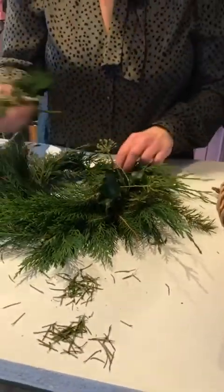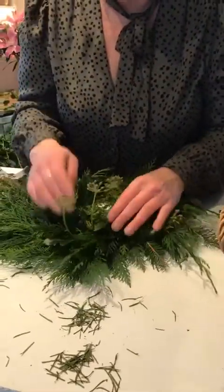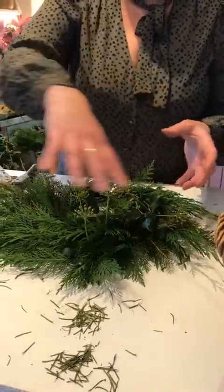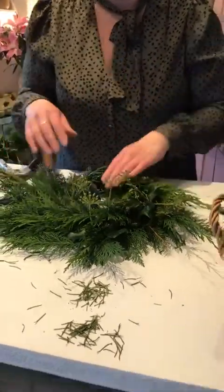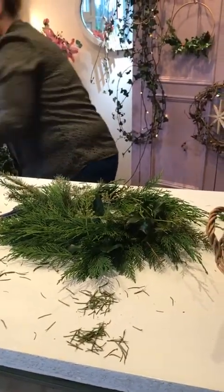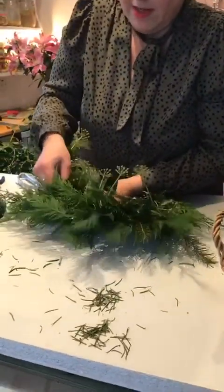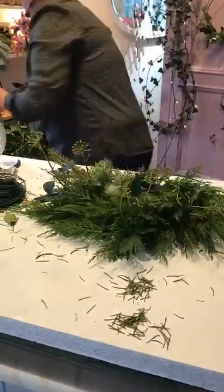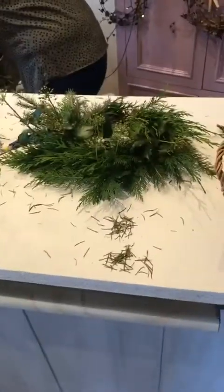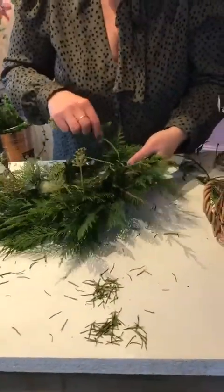Now I'm just pushing this in to be able to show you. Always make sure that you do everything in the one direction, and that way it will look more uniform. If I was doing this properly now, I'd be wiring these in. Just conscious of the time. So just a few more. And it's up to you as well.